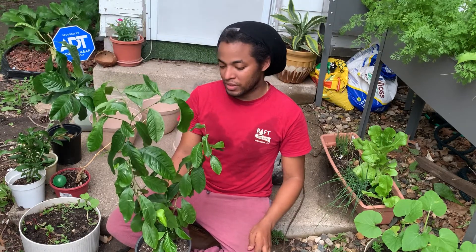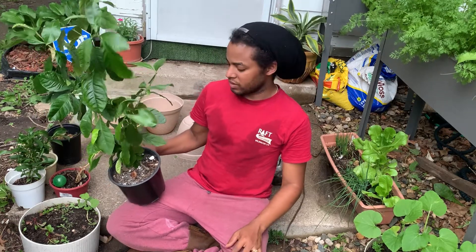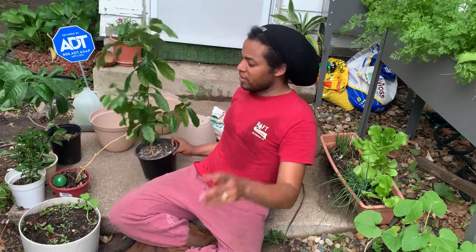La humedad está terrible, hasta difícil respirar. The best moment to transplant your lemon, citrus, or almost any plant is spring or summer. In the fall I don't recommend it because the plants go dormant and they cannot handle the transplant well — it can die. El mejor momento para hacer un trasplante es la primavera y el verano. En otoño no lo recomiendo porque las plantas comienzan en estado de dormición y las raíces no se agarran bien.